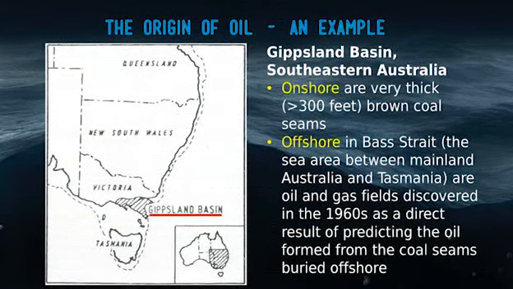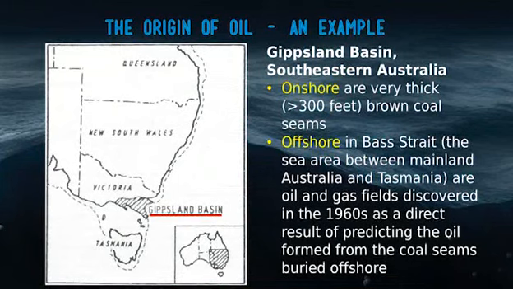Again, I'm biased. I go back to Australia, but this is an excellent example. Why? Because Lewis Weeks of Esso at the time came to Australia and gave advice to a mining company called BHP about where to find oil in Australia. And he looked at the coal beds of the Gippsland Basin onshore. There are very thick brown coal beds. And the evidence indicated that these coal beds went down off the coast here in southeastern Australia, down under the ocean where they were buried deeply. And he said, oil comes from coal, therefore I suggest you look offshore.